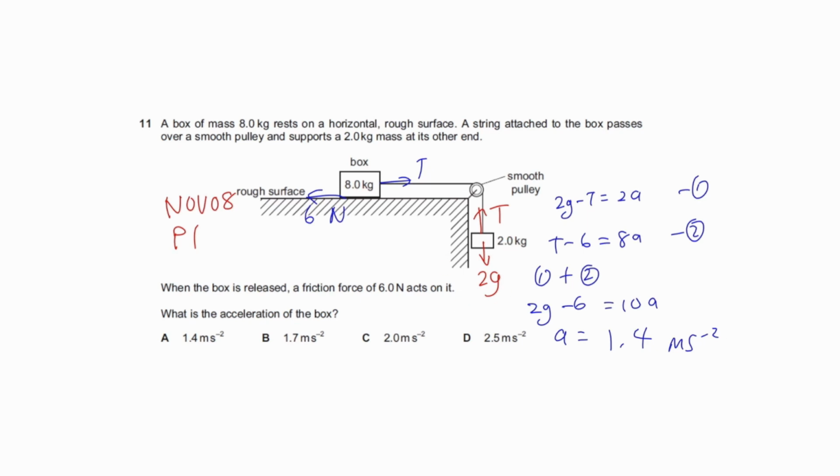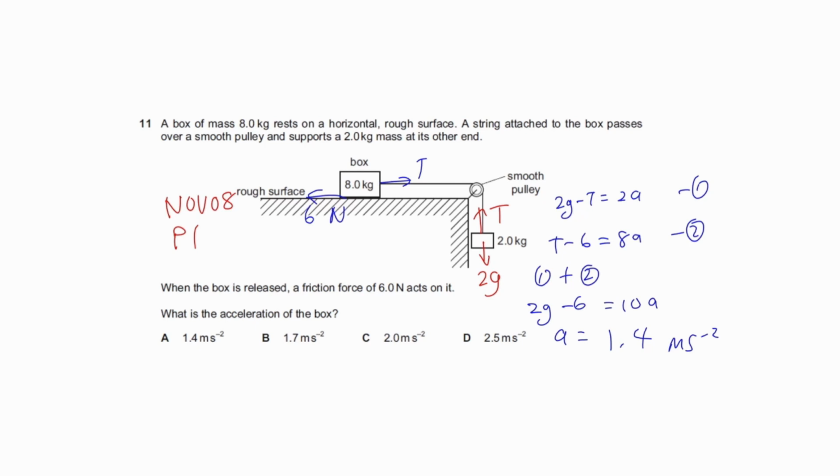So why can't I take the 2 times g and straight away subtract the 6 newtons? Why can't? Cheng En, why can't? Because it's not a straight line. Very good. Because the weight is vertically downwards and this is horizontal to the left. Two vectors that are not parallel to each other, you cannot just subtract their magnitudes. If they are not parallel, you must draw a vector diagram if you want to subtract the two vectors. So therefore, you cannot do 2g minus 6.